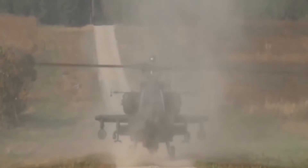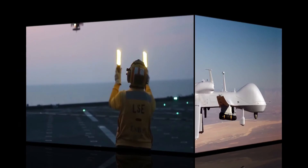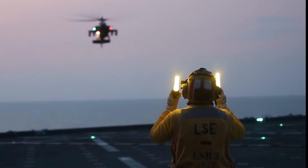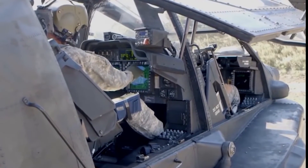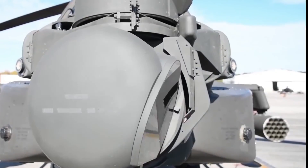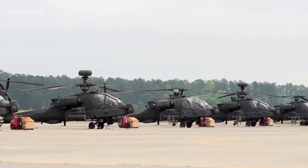The ferry range and service ceiling are 1,900 kilometers and 6,400 meters respectively. Endurance is three hours and nine minutes. The helicopter weighs around 5,165 kilograms, with a maximum takeoff weight of 10,433 kilograms. With the AH-64E in production until at least 2028, the Apache will serve the U.S. Army and its partner nations as the world's primary attack helicopter into the 2060s. As Boeing and the U.S. Army continue to invest in next-generation technologies, the Apache brings affordable, modular, open-systems architecture capability as the centerpiece of multi-domain operations (MDO) battlefields for decades to come.